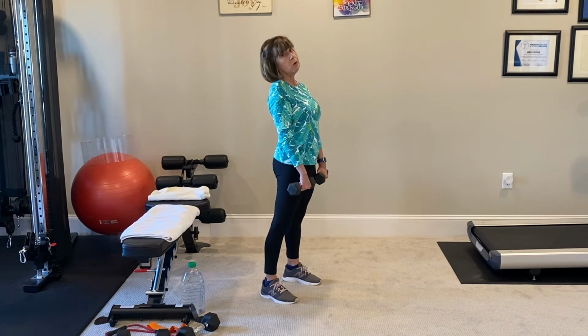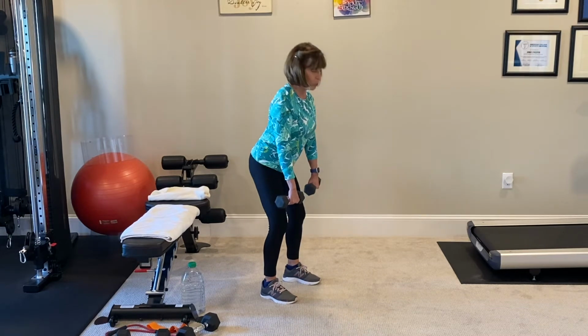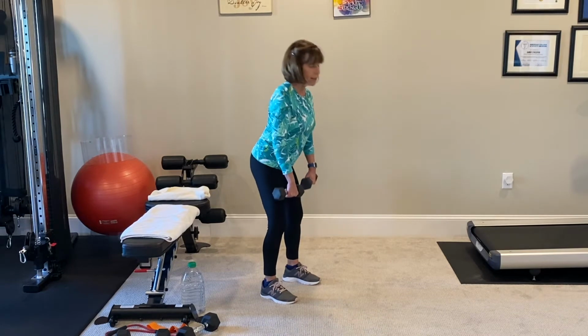And as you do, you squeeze your glutes nice and tight. Back over and squeeze at the top.